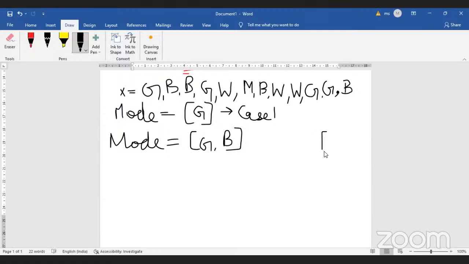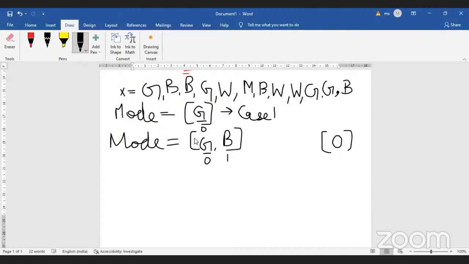So mode with this zero index means the first value always. Even if we have a single mode, we will get the first value, that is the 0th index value. Even if we have two modes, we will get the 0th index value.